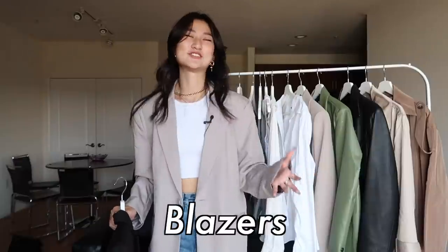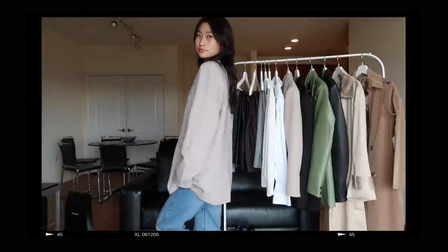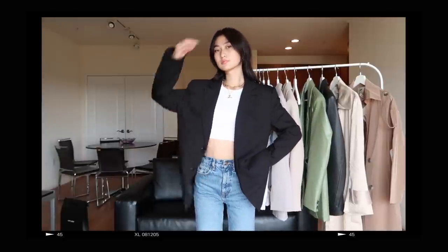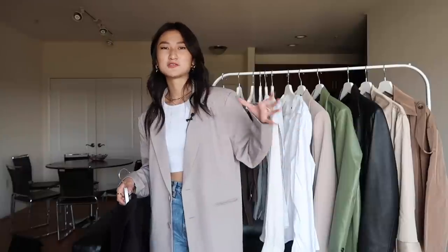Next up, my favorite trend from this season: the blazer. The only thing I wear to school these days is a blazer. I recently got these two blazers from ASOS and I really like the fit — they're an oversized baggy fit. These oversized blazers are such a huge part of this fall trend cycle because they go with the whole business casual, 90s model off-duty vibe. They're so simple to throw on, and especially if you live in a warmer climate, they're much lighter than a leather jacket or coat, but you can still get that fall energy.